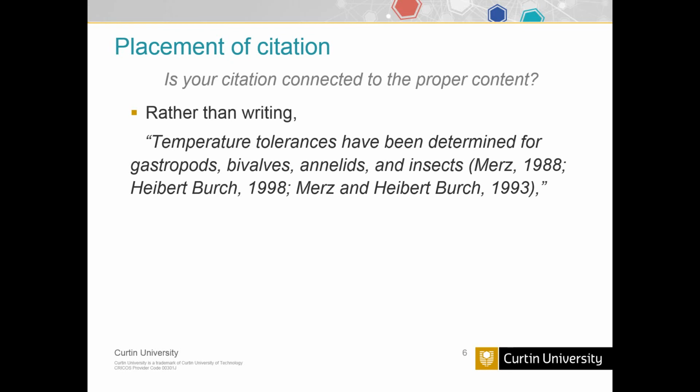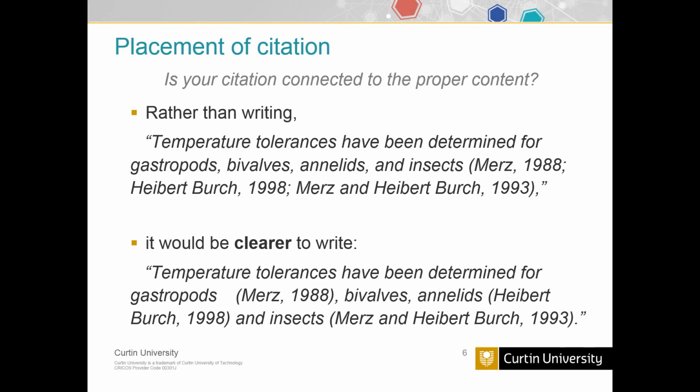When we look at more detail though, it turns out that Mertz in 1988 investigated gastropods, Hibert-Birch in 1998 investigated bivalves and annelids, and when Mertz and Hibert-Birch collaborated in 1993, they worked with insects. So it will be more correct and clearer to associate those citations with the specific information that those particular publications refer to. So we break up the multi-author citation in the first example and replace those citations in their correct place. So now the citation is connected with the proper content.